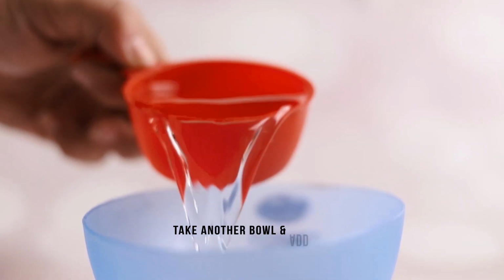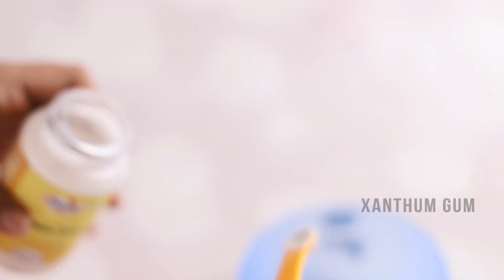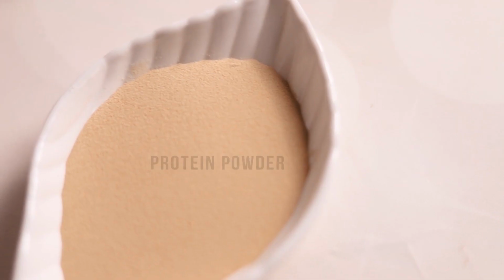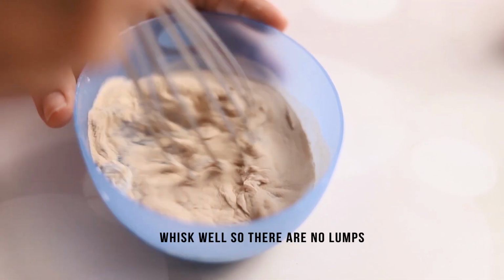Now in another bowl, take water, xanthan gum and protein powder and whip till there are no lumps.